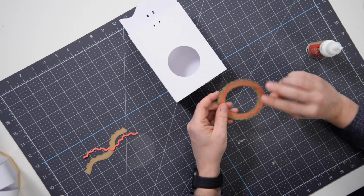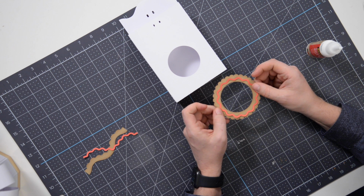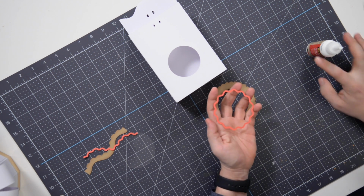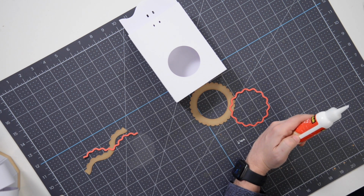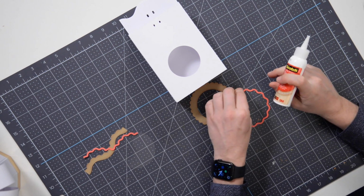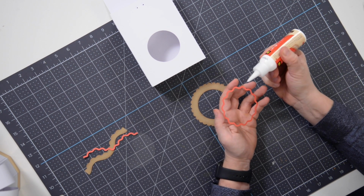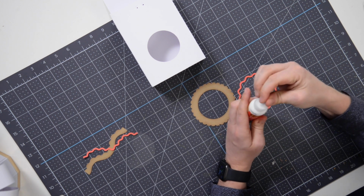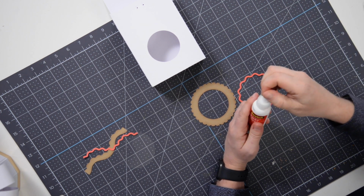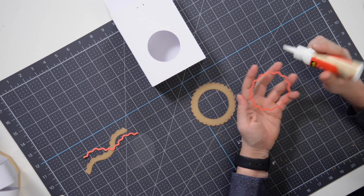Start off with this little design. You can see this little cherry AC cardstock piece. It's going to go right in the center of this guy. Now this is a pretty delicate little piece, so we're going to be very careful with our glue. Now typically for something like this, what I'll do is I'll just squeeze out a little bit of glue so that we have some of that on the tip. Now I have some glue kind of all over that nozzle. I want to clean that off.